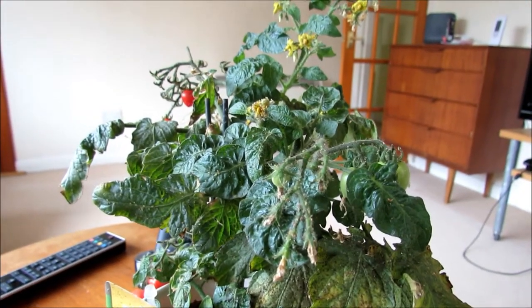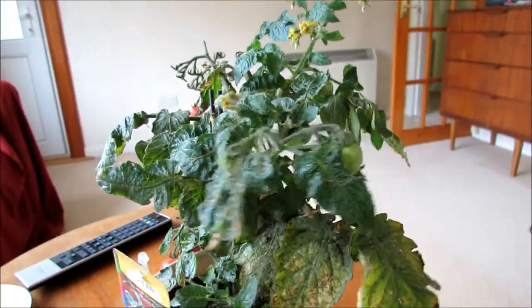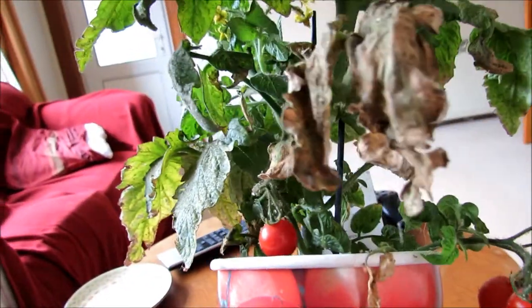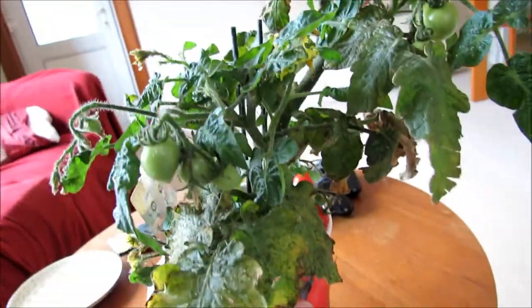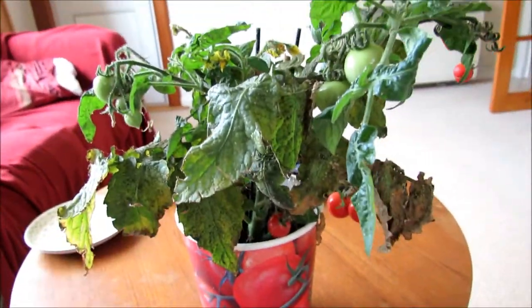Can't leave it much longer otherwise it'll get too cold for the tomato. It's nature at work helping me get rid of my aphid infestation. As you can see, it hasn't been very successful as it's taken so long for the hoverfly larvae to get established that the plant is really suffering quite badly. But it'll work eventually I think — I'll maybe do an update when it does.